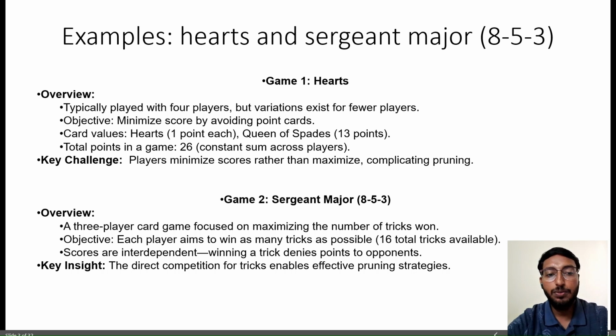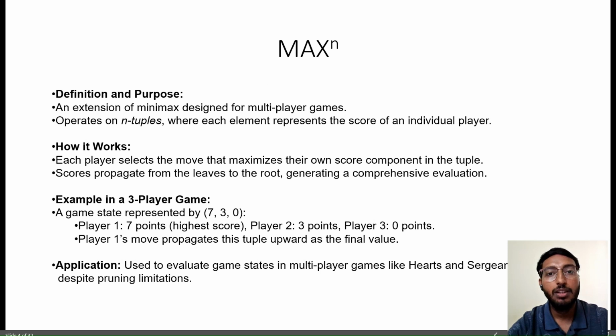Hearts is usually played with four players, but there are variations for playing with three or more players. The goal of Hearts is to take as few points as possible. At the end of the game, the sum of all the scores is always 26, and each player can score between 0 and 26. Sergeant Major is a three-player game. Each player is dealt 16 cards and the remainder of the deck is set aside. Similar to Hearts, the sum of scores is always 16 and each individual player can get any score from 0 to 16.